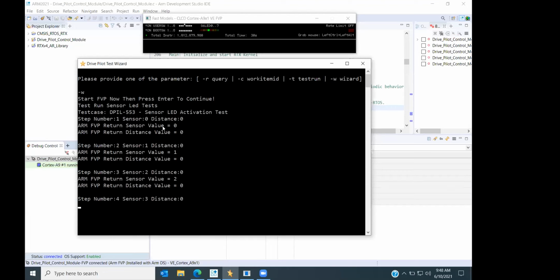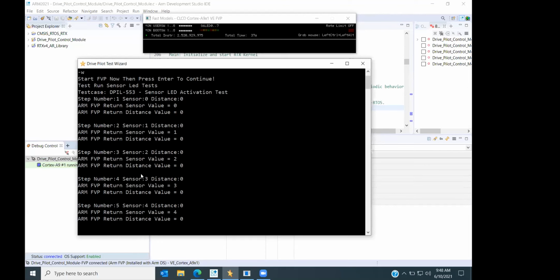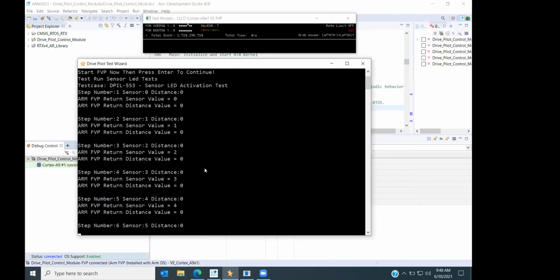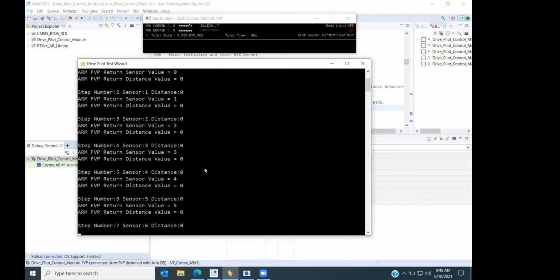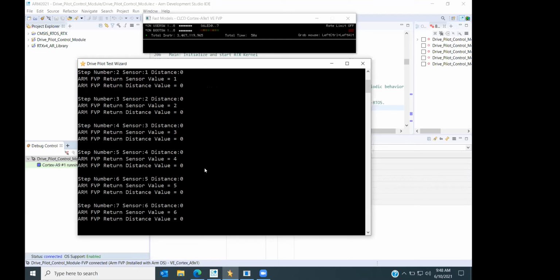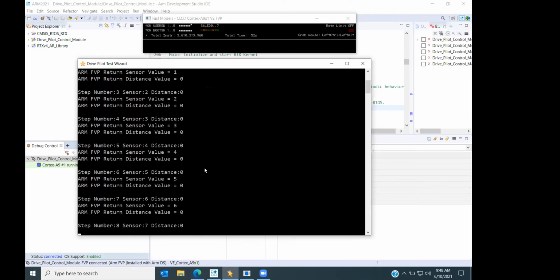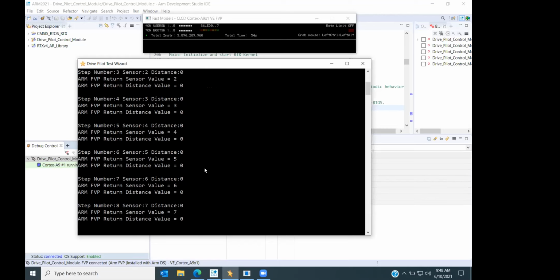Then the fast model outputs the LED register value, which should match the input sensor value. Then that value is passed to Polarion, which then determines whether the step passed or failed and the result of the entire test case. We've got one more sensor here to go.